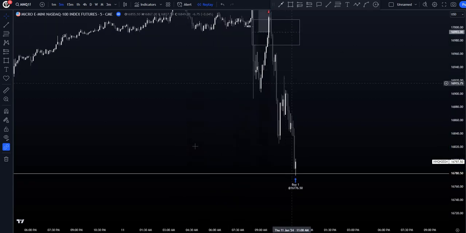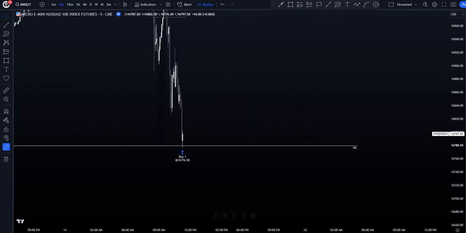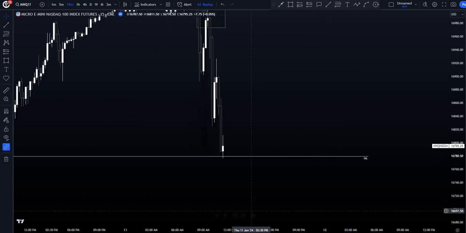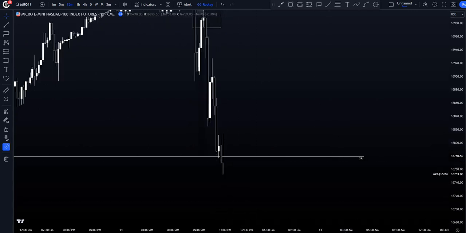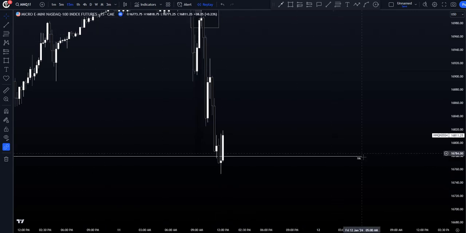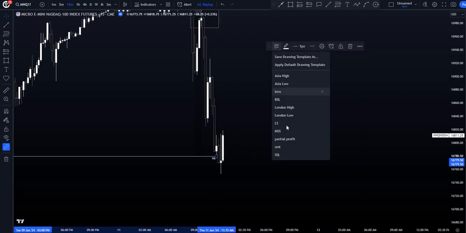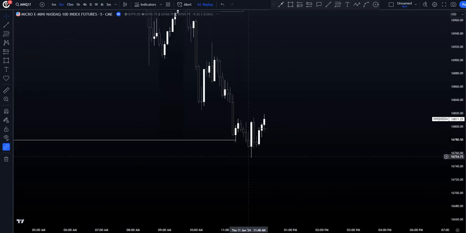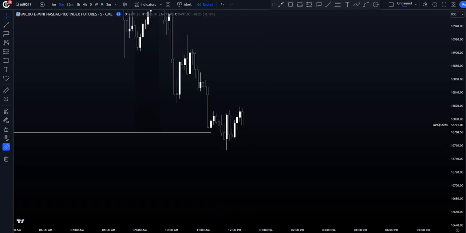Okay, now we can identify that we hit sell side liquidity. So let's see if we get a sweep of sell side here. So remember, sell side, sweep of it on the 15 or the 1 hour time frame. Okay. Do we get failed displacement here? Yes, we do. So let's see if we get our market structure shift. So we got our sweep of liquidity here on the sell side. So let's look at the sell side here. Turns into a sweep of liquidity here. Let's see if we get our market structure shift on the 5 minute. So if we can get displacement over this high, this would be our market structure shift here.